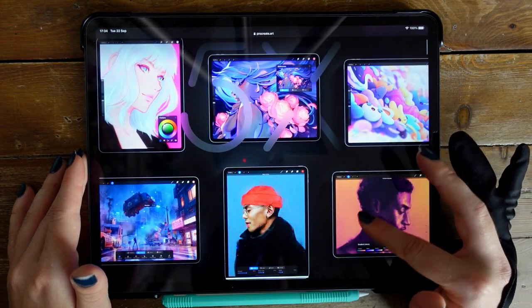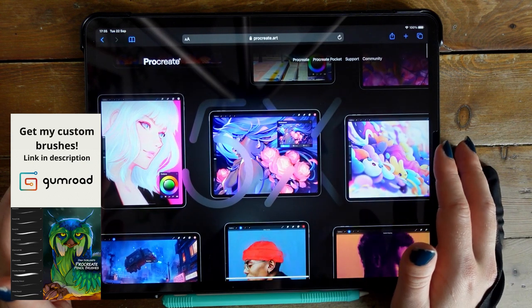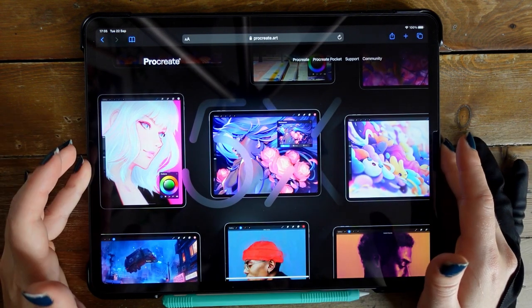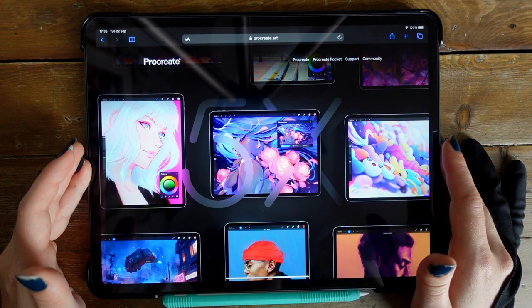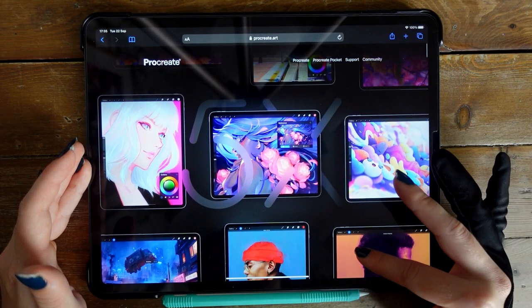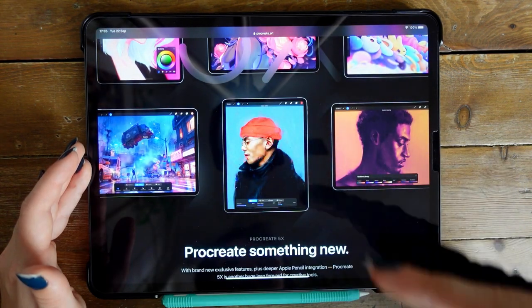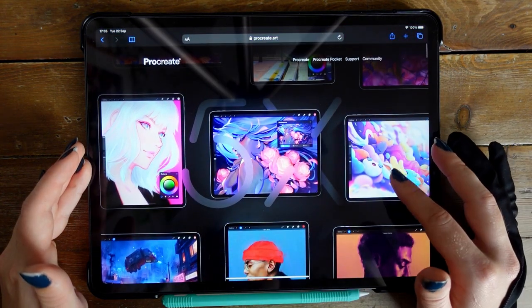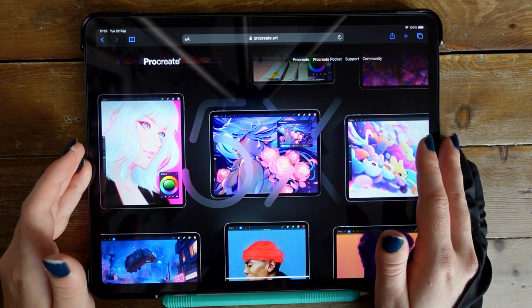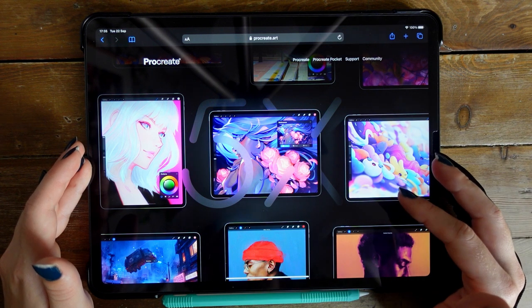Wouldn't that be fun? If you don't already know, I actually use Procreate professionally for everything at the moment since I'm traveling. I only work on my iPad. It's an iPad 2020 version, 12.9 sized. Excuse me if I say anything wrong, but that's what I've been using since May for everything. And that's what I'm gonna use from now on to forever, I don't know, for anything professional. And I absolutely love Procreate, and that's the app that I've decided to use because I've become so comfortable with it. And so any update from them is really, really exciting.